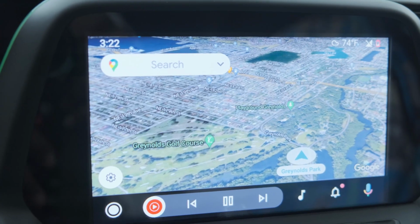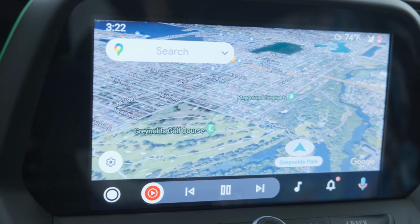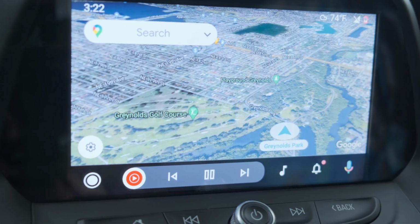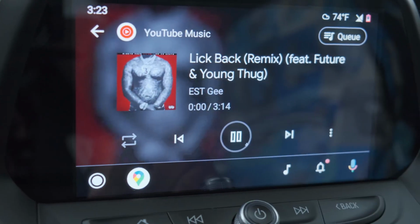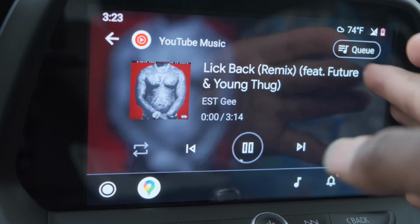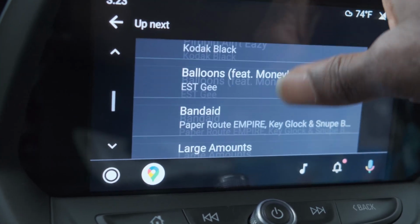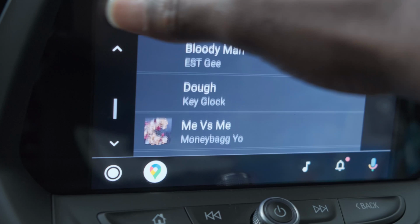Trust me. Now look how crispy and just look how good this looks. I guarantee you, if this was the navigation that came with this car, it would not be as good as this. Go right here. Now I have music, of course. I don't want to play it because then I get a copyright strike. So, you know, I could do a lot, man. And again, it's very snappy. No lag, no nothing.